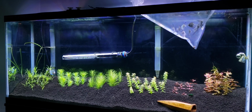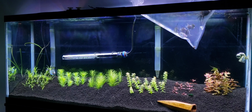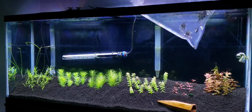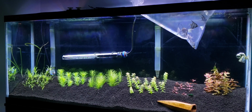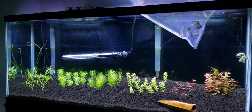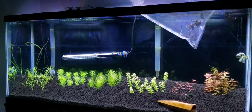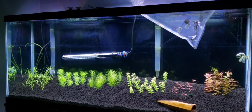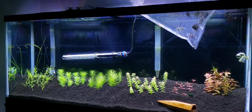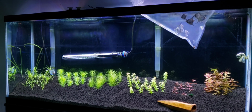Without even looking at the price, it turned out they were, in Fish Room, typically their prices are significantly 30-40% cheaper than everybody else. But these were $20 each for those blue-eyed lemons. I'm gonna put them in my discus tank because I'm getting a lot of diatom algae in there on the plants and stuff, and I want them to clean it off. So they're going in there.